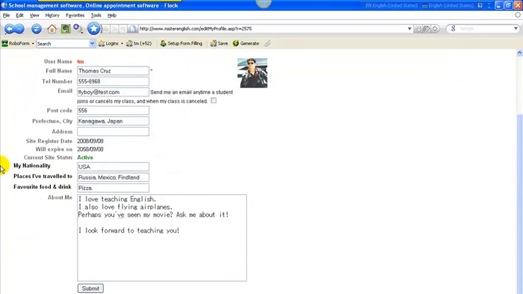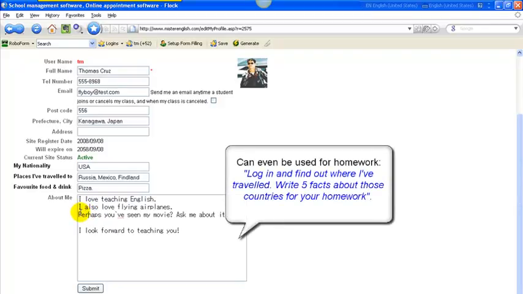Down below, the teacher has the ability to personalize their profile, and it should be noted that students can view whatever the teacher types in this area. And why would a teacher want to do this? Well, perhaps the teacher wants to have a lesson about themselves, for example. They could type some information about themselves in the About Me box or places they've traveled to area and give that as a homework assignment. For example, they can say, okay, go home, and in the next class I want you to tell me 5 countries that I've traveled to. Or go home and next time I want you to tell me about a place I visited.